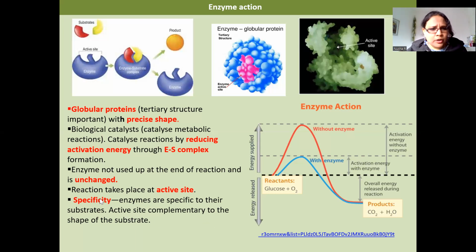And yes, we mentioned the active site, we mentioned enzyme substrate complexes, we mentioned the reduction of activation energy. Another point that is worthwhile understanding is that enzymes are very, very specific. The specificity is because of the very precise shape of the active site that is very complementary to the substrate. We have so many different types of enzymes that catalyze different reactions.